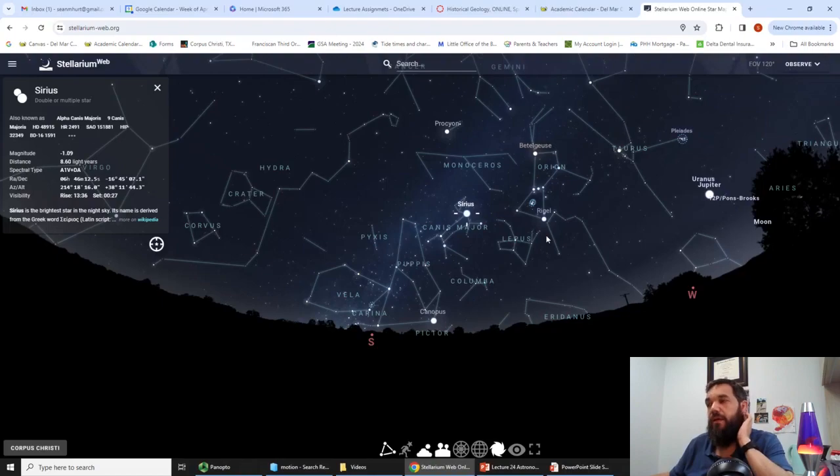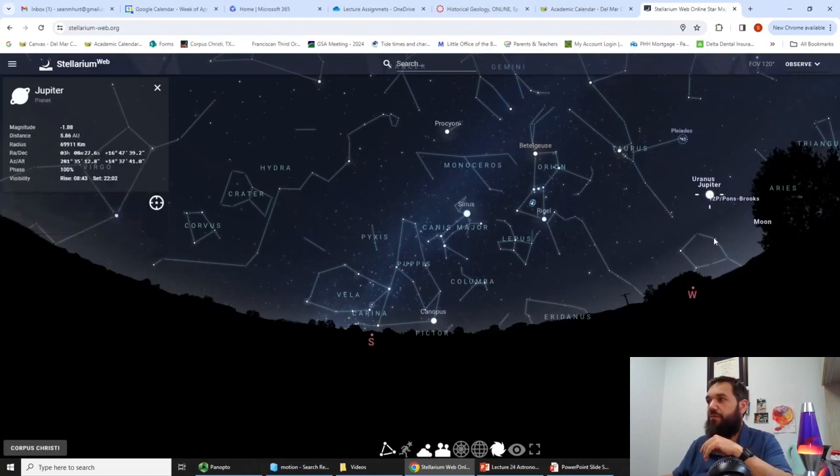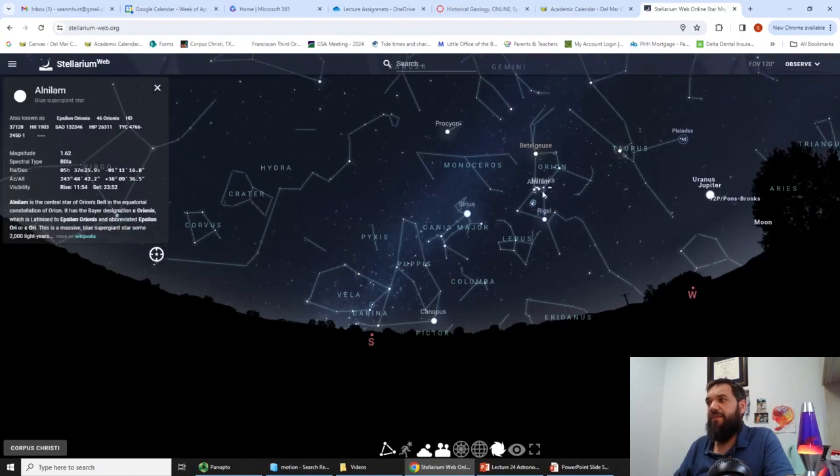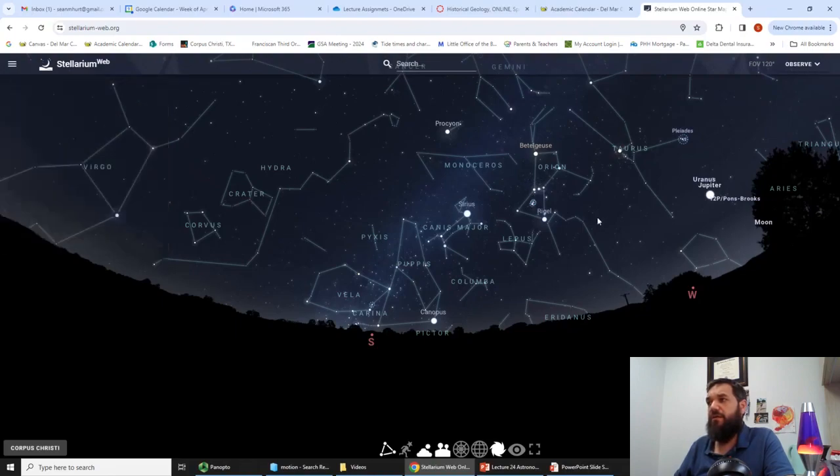Okay, and there can often be planets that are brighter in the sky. So like Jupiter. If you look over at Jupiter, you'll see that usually Jupiter and Venus are going to be the brightest objects in the sky. But of course, that depends how close they are to the Earth, right? If Jupiter happens to be closer or Venus happens to be further away, that can change their relative brightness. But normally, the brightest things you see in the sky are either going to be Jupiter or Venus or Sirius, which is part of Canis Major. But I think Orion's the easiest constellation to see.